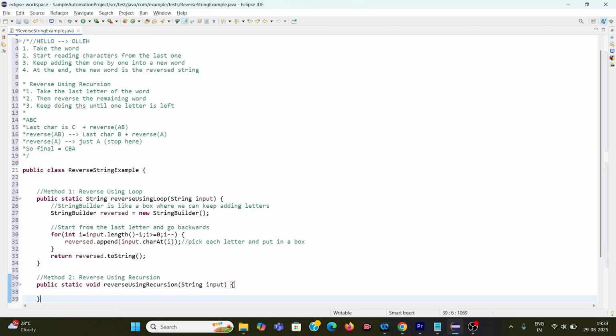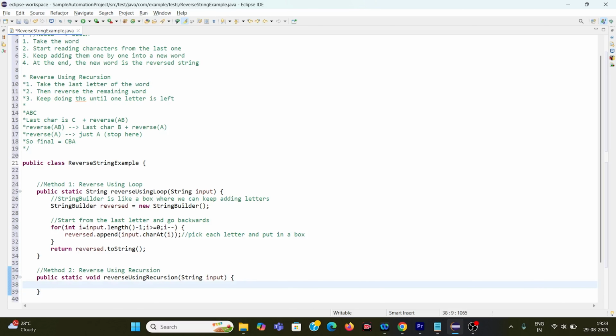Now one condition is, if a word has 0 or 1 letter, just return it, nothing to reverse, obviously.